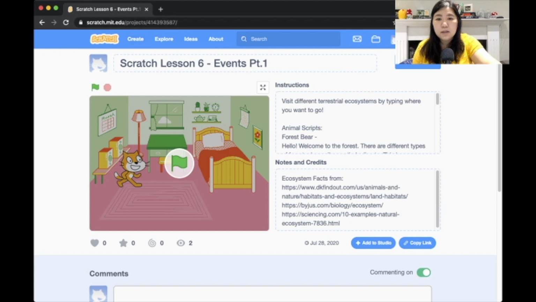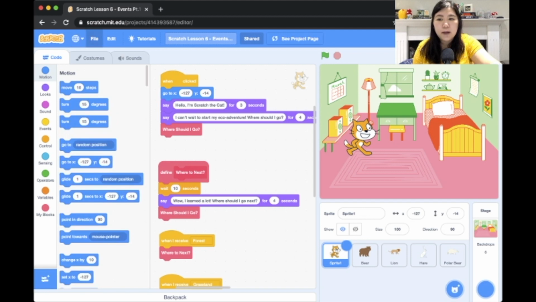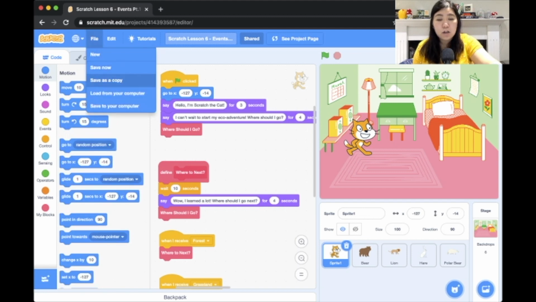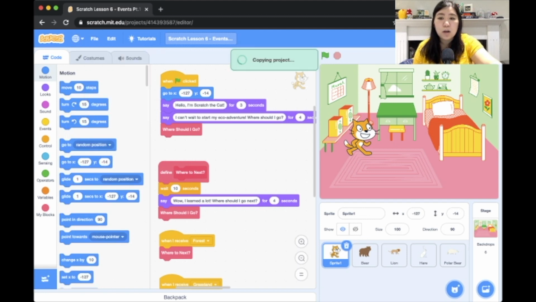And I'm also going to click on, you should have a remix button, but since this is on my account, I have an option to see inside for all of the code. And I'm going to go into the file option and just save a copy. So now I'm able to work on this without messing anything up from my first copy, my original. Let's get started by going over some of the code that we did last week.